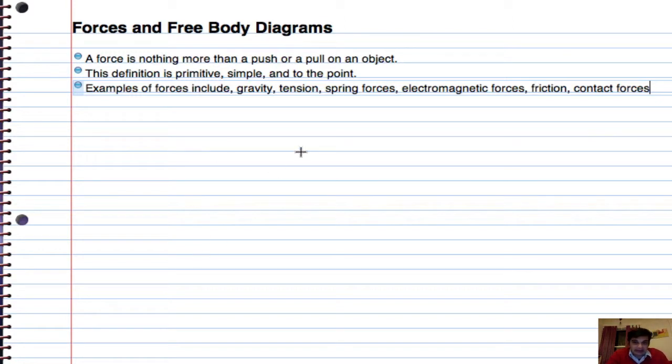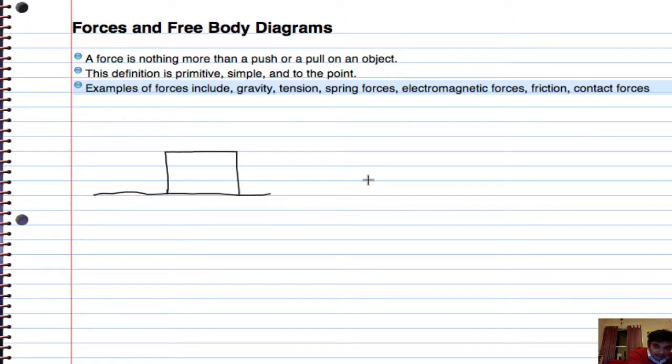Because what I want to get into now is how we represent forces in physics systems. So suppose, for example, I have a flat surface, which I'm drawing very badly, but oh well, it's the price we pay. And I've got a box on it, and this box is sitting on the ground. Now you remember from your last physics class, and this is kind of what we're going to be doing in AP Physics, so this is kind of an intro, or rather a review, of free body diagrams.